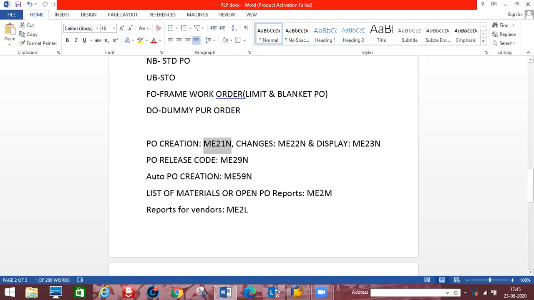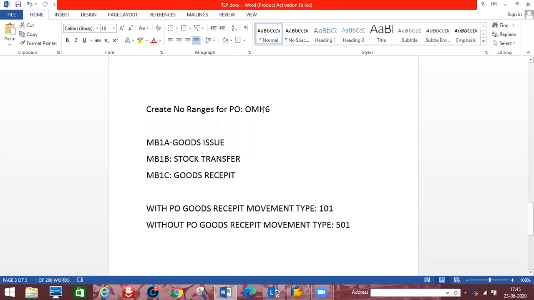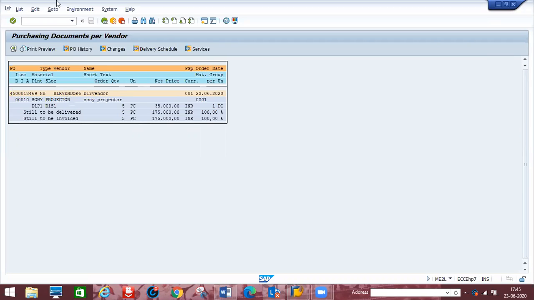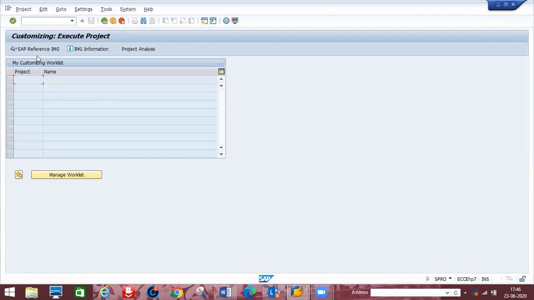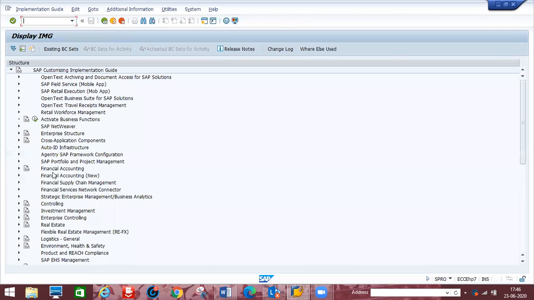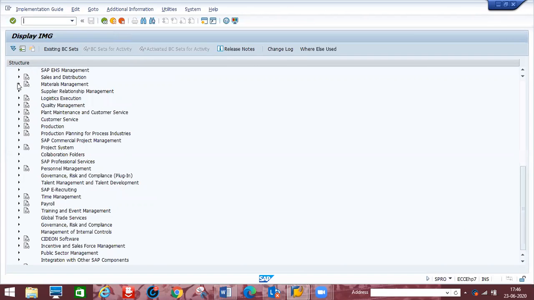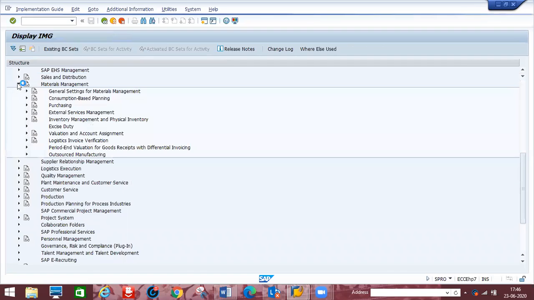Now we'll see how to create number ranges for OMS6. Okay, now we'll go to the SPRO screen. SPRO, materials management, under materials management, purchasing, under purchasing, purchase order.